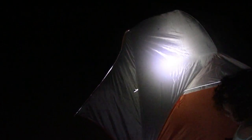So I'm going to show you guys the outside of this real quick. Of course, it is dark now. Just wanted to show you the reflective parts of it so that it can easily be seen. Right here around the windows. The guy lines are reflective, and right here around the vestibule, it is very easy to see. It's easier to see in person than on camera, but you can see the clear white looking stripe. That is the reflective part. That's not white, that's just reflective. So I'll shine the light off of it a little bit and you can see what I'm talking about.